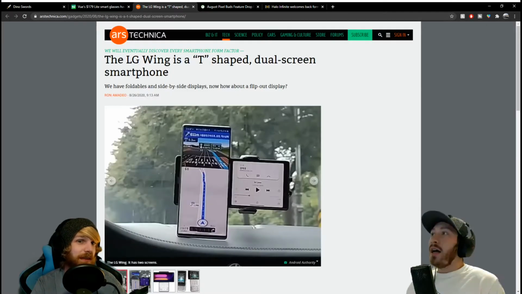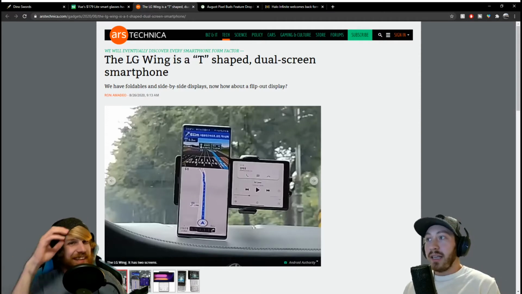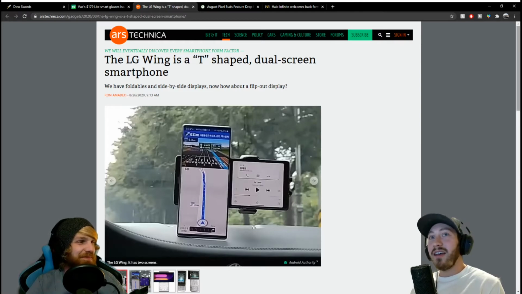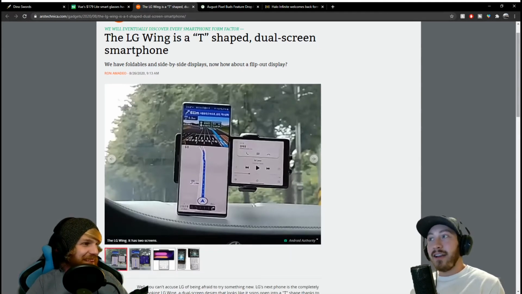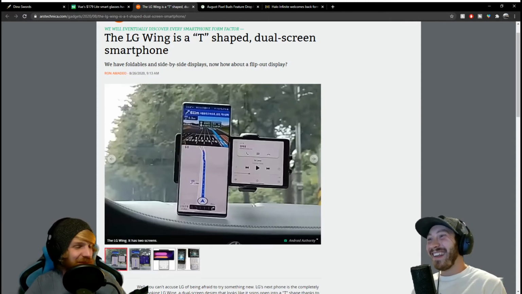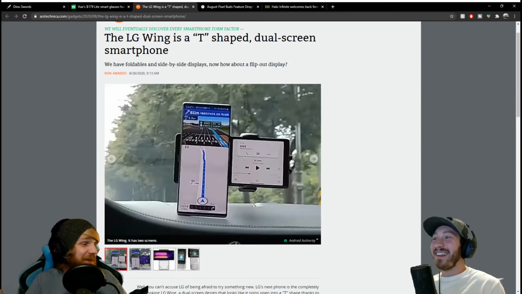But speaking of stuff that might not get released, we got this LG Wing T-shaped dual screen smartphone. Now, last episode you were talking about sliding phones. Does this get your fancy going? No. I saw this and I laughed. I thought this was ridiculous. I mean, it's cool, I guess. I'm a tech guy, so I think it's cool, but I would never get it.